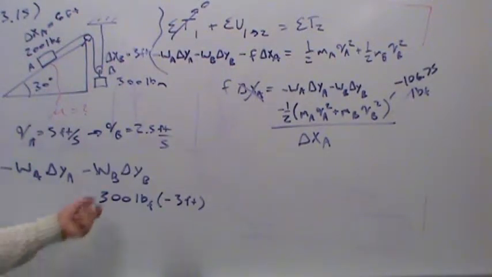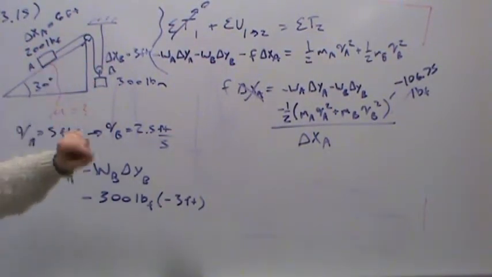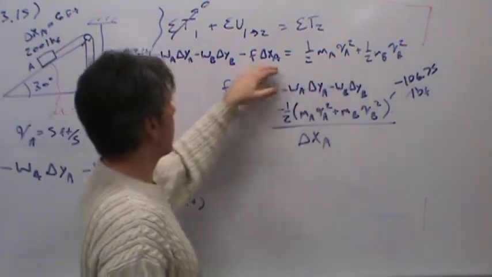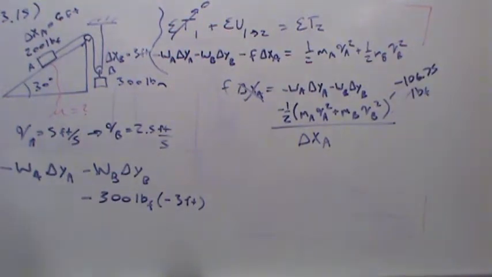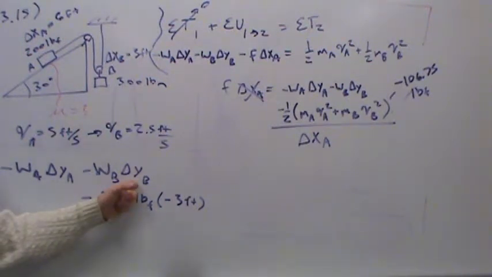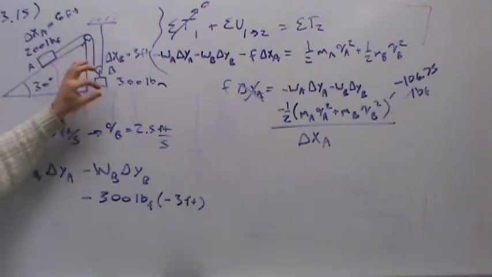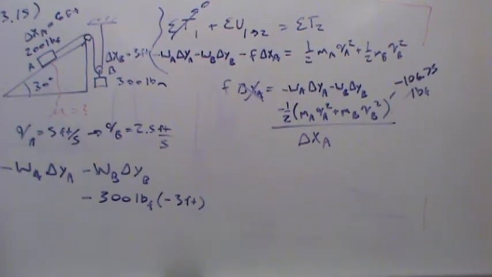So another way of looking at this is that block B dropping is supplying the kinetic energy, the frictional energy, and since block A is rising, it's also supplying the potential energy for block A as well as the friction for block A. Why is delta YB negative, do you think? Yeah. Because block B moves down in the gravity field. Okay. And we always take our positive y direction to be opposite of gravity for the sake of this piece. Okay? Good question. Please do ask questions if you have anything else.